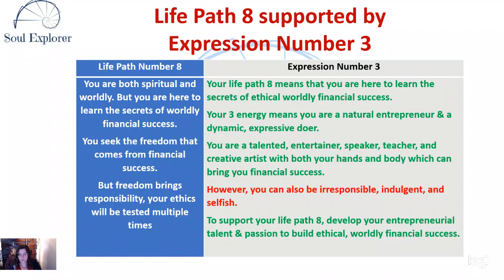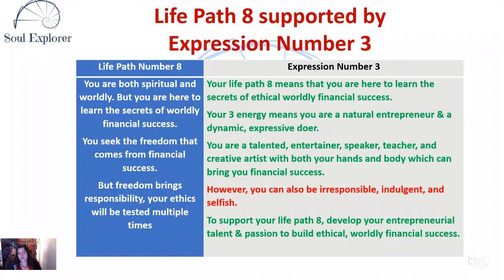So it's important that you support your life path 8 by developing those beautiful entrepreneurial skills, talents and passions that you have to build an ethical business that is about building ethical, worldly, financial success and abundance. And it's not just about financial abundance, it's about the emotional and the mental abundance that you can offer someone just by picking up their shopping from the floor. The 8 is about being abundant and sharing that abundance with others.